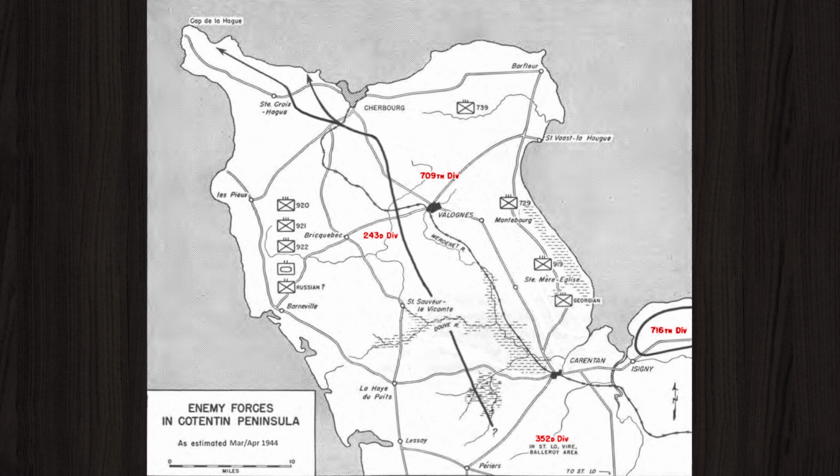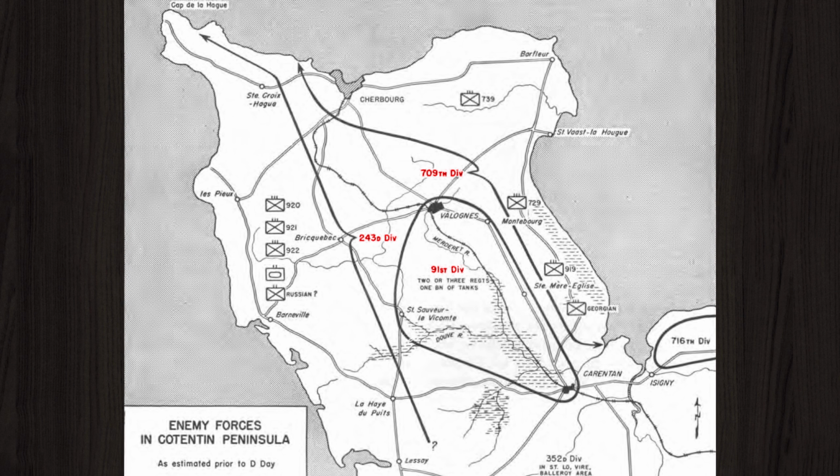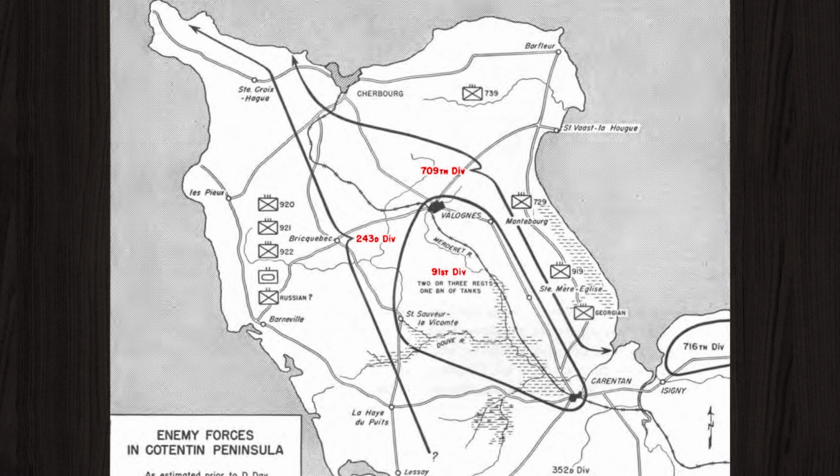It was not believed early in May that the enemy had panzer battalions or reserves of regimental strength in the Cotentin. Now, about 10 days before D-Day, it was learned that enemy dispositions in the Cotentin had probably been altered as a result of the recent arrival of the 91st Division in the Saint-Sauveur-le-Vicomte-Valognes area. Now, this division was estimated to consist of 2 or 3 regiments and 1 battalion of tanks.